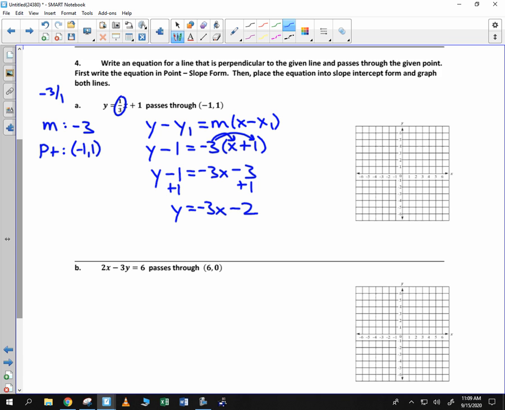So look at what we have. If I were to graph negative 3X minus 2, I would go down 3 and over 1. And this is my line. If I graph the original one, 1-third X plus 1, go up 1, and then 1-third, I would rise 1 and run 3. And if you look, does it appear that those are perpendicular? Perpendicular means they meet at a 90-degree angle, and it sure looks like they do.